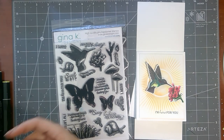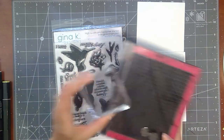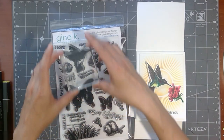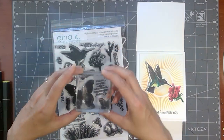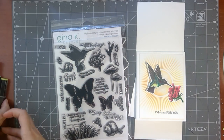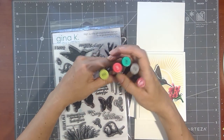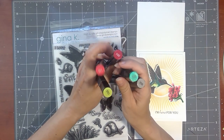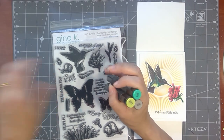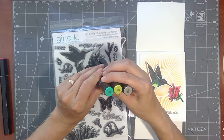You're also going to want something to stamp with, so I have got the mini MISTI here, or you can use some acrylic blocks. I believe the largest one, the butterfly and the hummingbird, will both fit on a 2.5 inch block. Going to be using some different markers today for coloring. So I grabbed some Spectrum Noir markers. I've got some reds, some greens, and then a gray here. So I've got the DR1 and DR4. For the hummingbird, I've got the BG5 and then the CG2 and JG1.